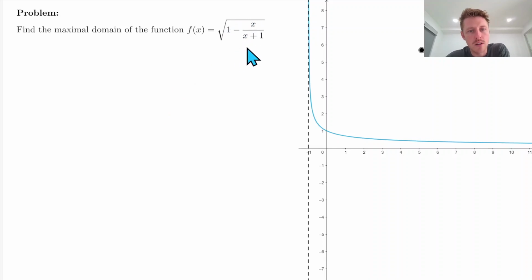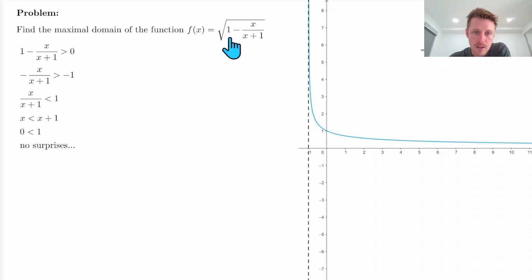I suppose the first thing I thought to do, which was not wrong, but it just didn't help me find the solution, was to say to myself, all right, in order to find the maximal domain, it's under the square root, so this whole thing has to be greater than 0. So a logical first step might be to set this thing to be greater than 0 and then try and solve it. We know that when we solve inequalities, we do everything the same as equations. But if we multiply or divide both sides by a negative, we swap the sign.